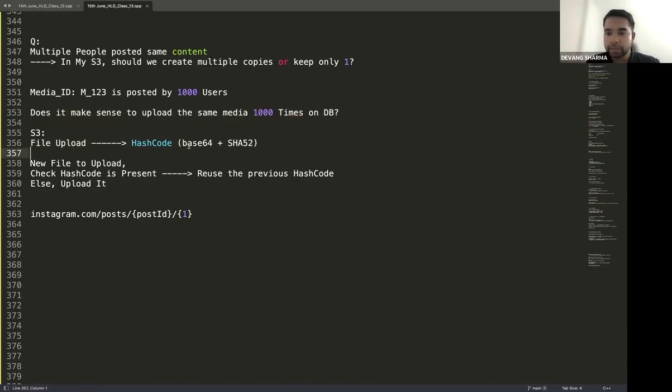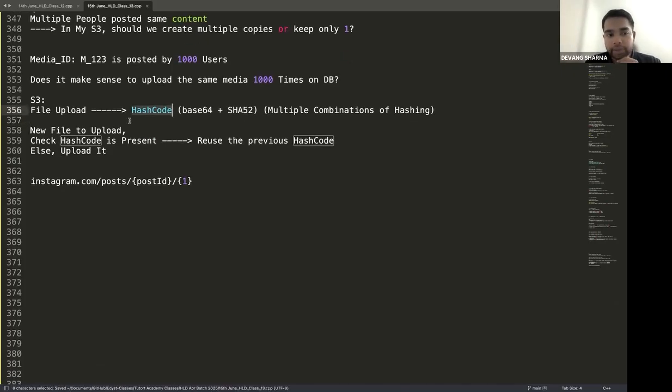So there's a very high chance that if you keep only one particular algorithm, you will end up in collision. So that's why I need multiple combinations of hashing, to reduce the chances of collision here. And then if it matches, I'm going to reuse my previous hash code.